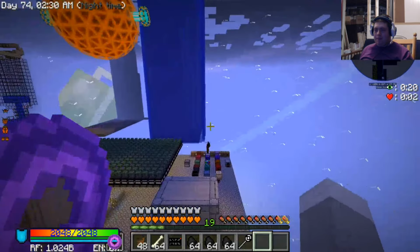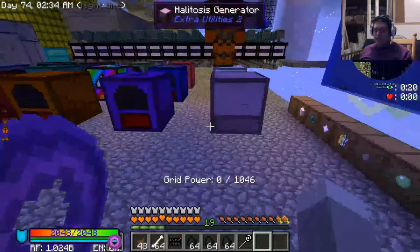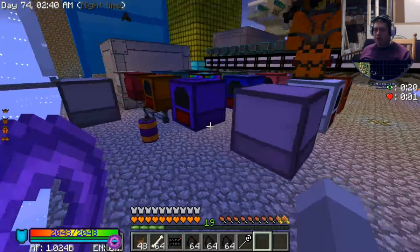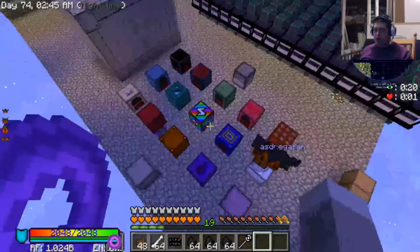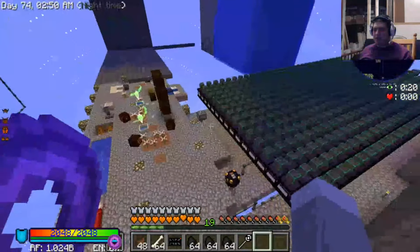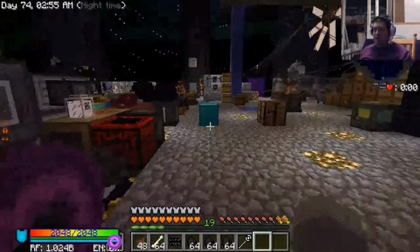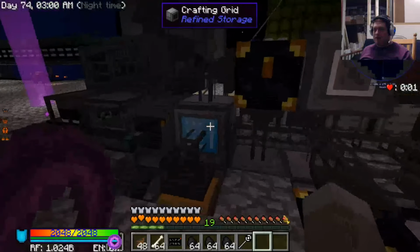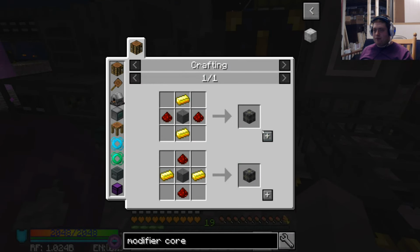Just straight up. Halitosis. What does the halitosis one generate from? I think it's like a special potion that you need. Oh. Okay, and does the slime generator actually work? Because when I tried that one before, it didn't generate from slime at all. I tried slime balls, slime blocks, hardened slime blocks. It just needed blocks and.